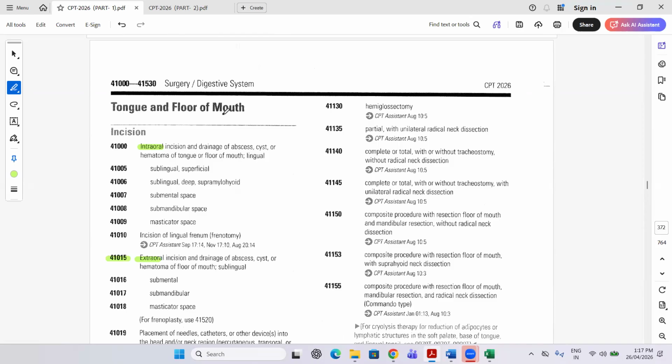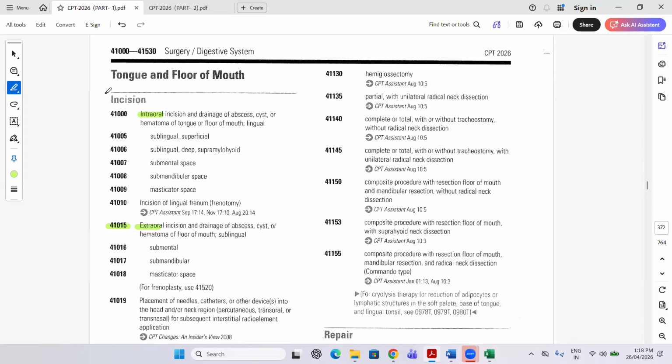Next, you have the tongue and floor of mouth. If the doctor is performing any procedure on the tongue or floor of mouth, you have to check the approach of the doctor. For the tongue, there are two possible approaches: internal, that is intraoral, or extraoral. You ask your patient to open the mouth wide and operate on the tongue. If the patient, say, has a fractured temporomandibular joint and cannot open the mouth, then I can do the procedure from outside also. I can take an incision over the patient's cheek, reach the tongue, and operate. So various ways are there. You have to check whether the approach was intraoral or extraoral, and based on that, you assign the codes.